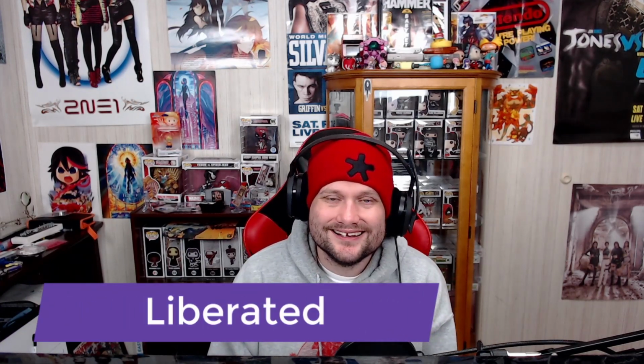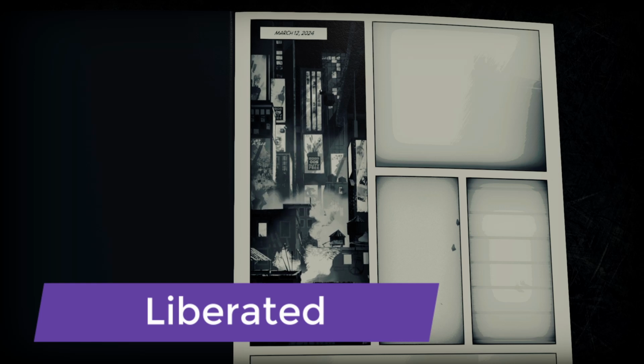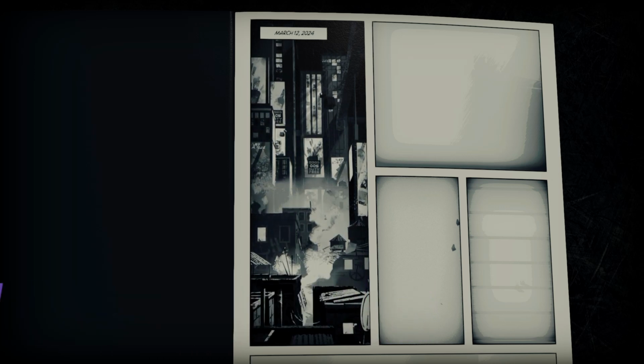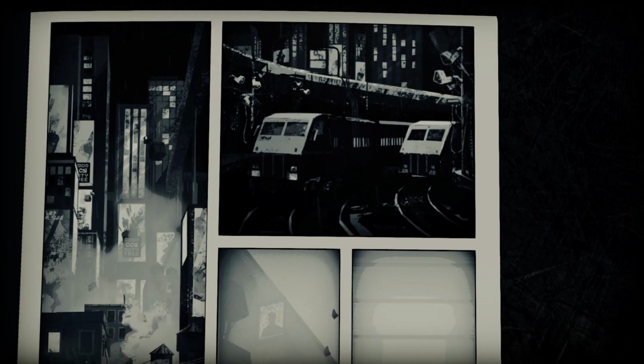Next up, we have Liberated, which came out in 2020. Got a Metacritic score of 59, so a little bit on the lower side. About 20 bucks on Steam with about 4 hours of gameplay you're looking at for this action adventure. This does the format that I always like, the 2.5D platformer.